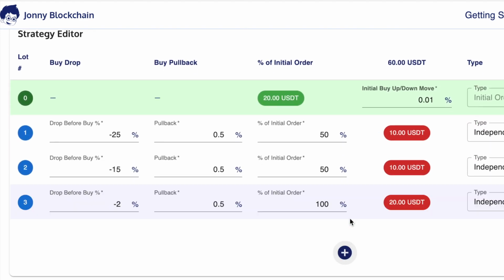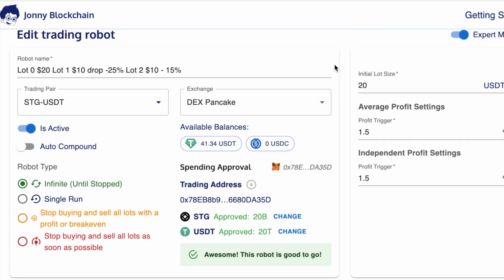I can just add a lot there, and this lot, depending on what's happening with the chart, I could maybe be making a profit on this lot here, which would eventually be able to close these 3 lots above because of the way the bot works when it finds the bottom of the market. So right now I don't have to do anything. I'm not going to add that extra lot because I don't need to. So I'm just going to see what happens with this bot.